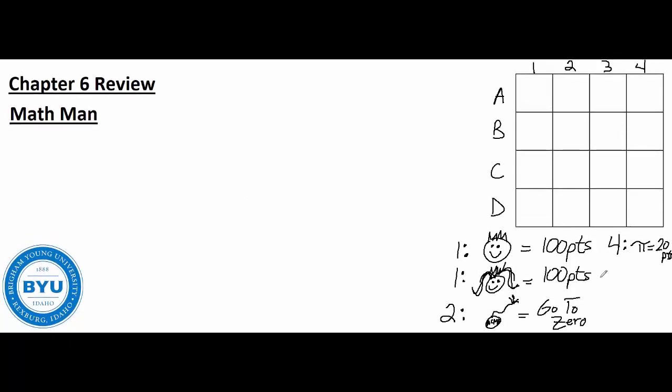And after that, you need to put 4 dead fish. Why dead fish? I don't know. It's the only thing I know how to draw. So 4 dead fish. You need 4 dead fish in your game board. That's going to be minus 20 points if you land on a dead fish. Go ahead and put those in your grid now.